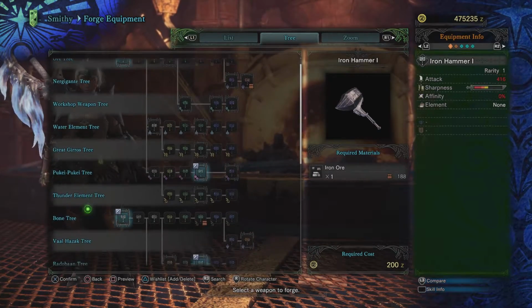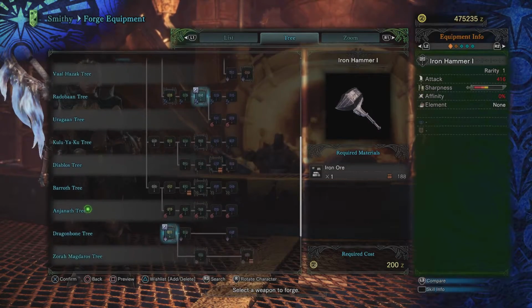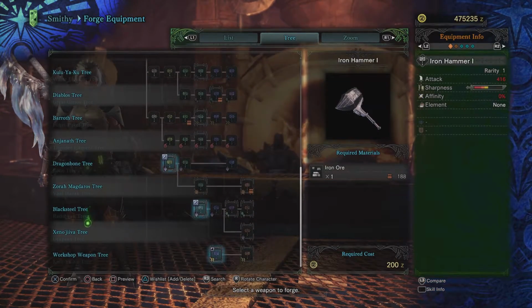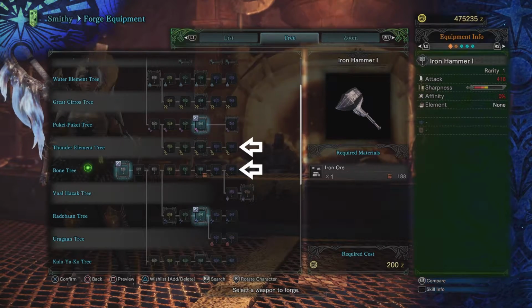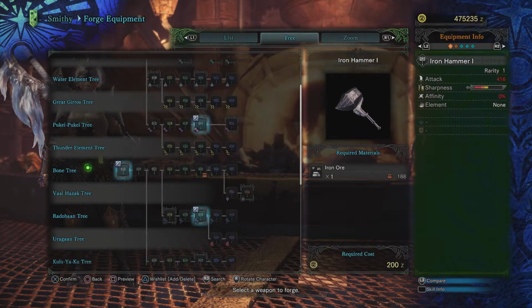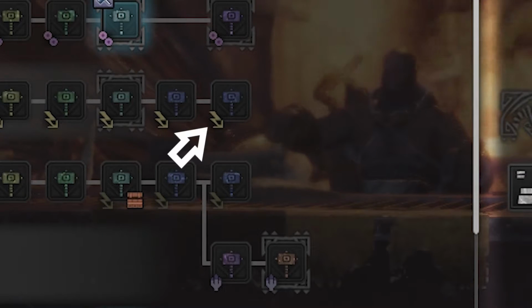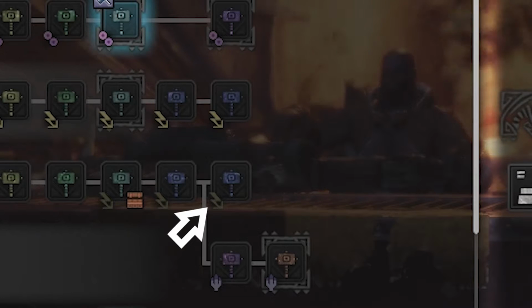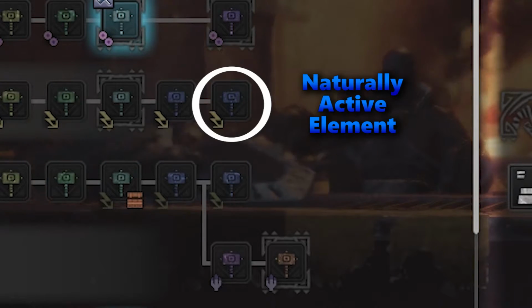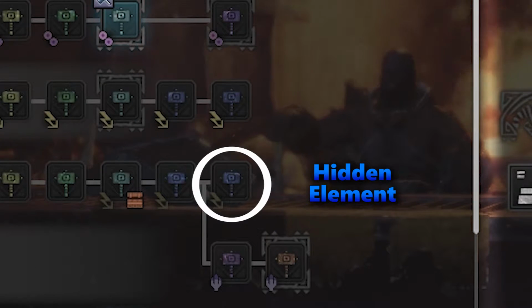There are 3 ways to do so. 2 are somewhat subtle, the other not so much. We'll start with the subtle ways first. Here is a perfect example of both an elemental weapon and a non-elemental one. First of all, take a look at the element icon on both weapons. As you can see, the icon is slightly brighter on one weapon, while the other one actually looks a bit grayed out. As it turns out, the weapon with the brighter icon is indeed the elemental weapon, while the one with the grayed out icon is really a weapon with a hidden element.